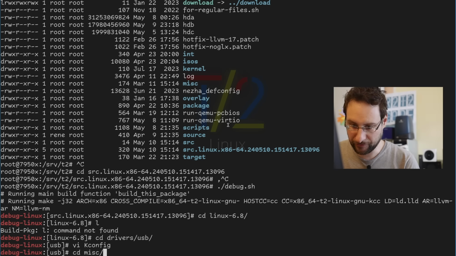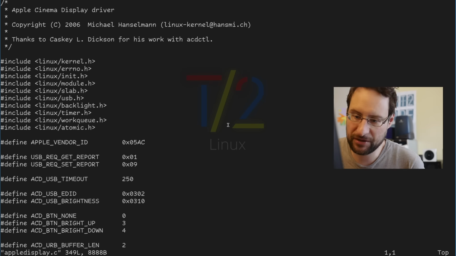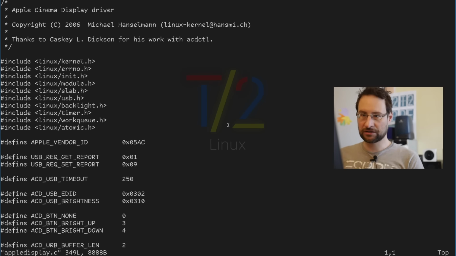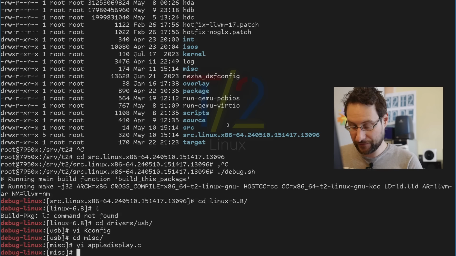What I previously tried was to steal this Apple display driver, but because it is interrupt driven and whatnot, even though it's only 340-ish lines of code, it's not the best fit. So I deleted what I had previously stolen, and let's copy this skeleton driver.